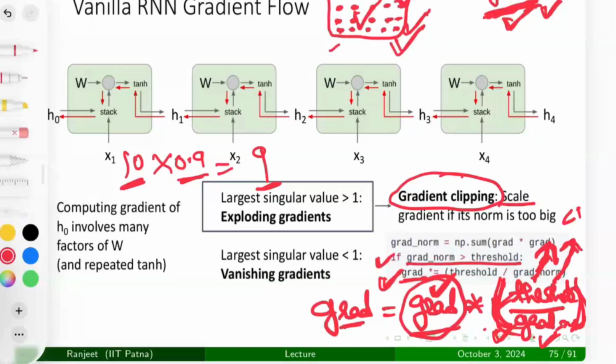It's not that much smaller, but it should be in between. It should not go too small, because if it goes toward 0, then you will have the vanishing gradient issue. So we don't want vanishing gradient problem. We also don't want exploding gradient problem. So we should be lying in between, so that things will be smooth. So whatever large gradient you got will be multiplied with the small value, and this will make these values smaller.